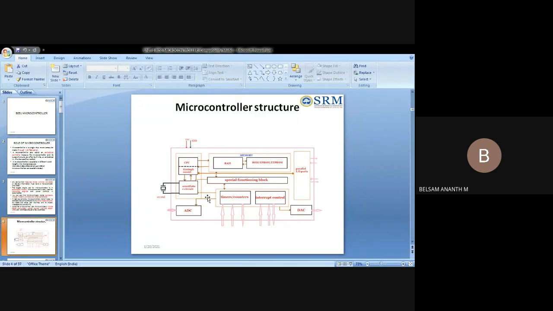Okay. Now this is the outline structure of your microcontroller. So you have a VCC. VCC indicates your supply, and the GND indicates your ground connection. And you have the CPU, timer circuit, and oscillator. CPU is like the central processing unit, what you speak of in your computers. The same thing is here also: you have a processing unit, and you have the option of storing data. And in the center part you see memory. You have two types of memory, one is random access memory and the other is called read-only memory.